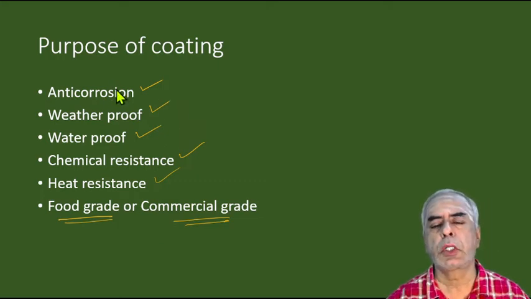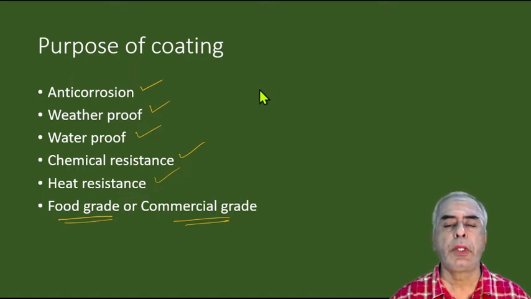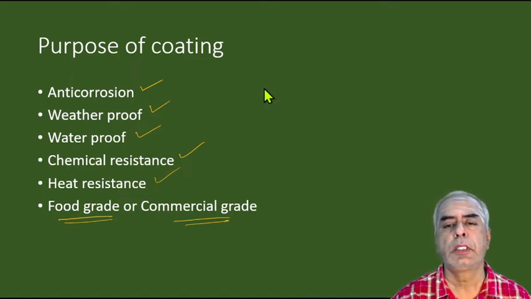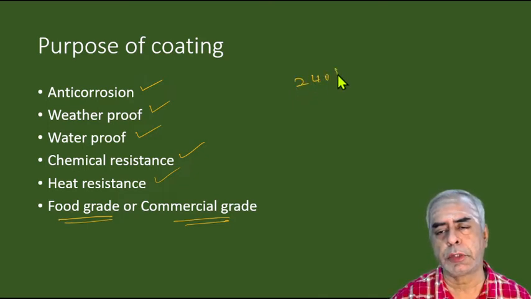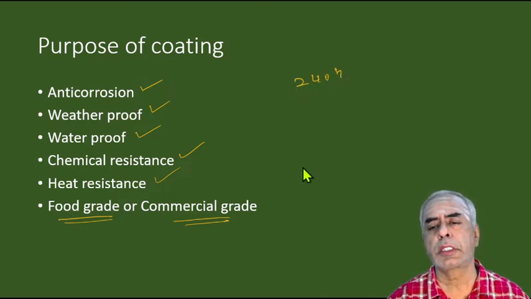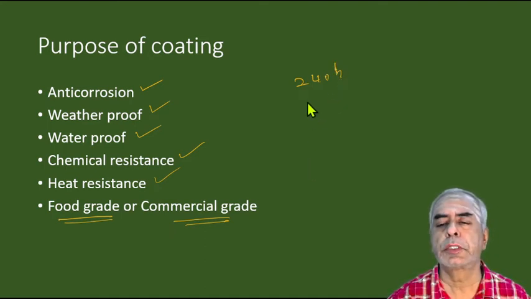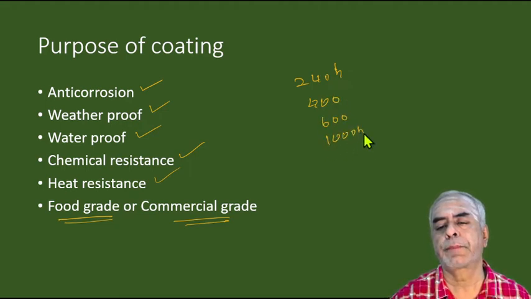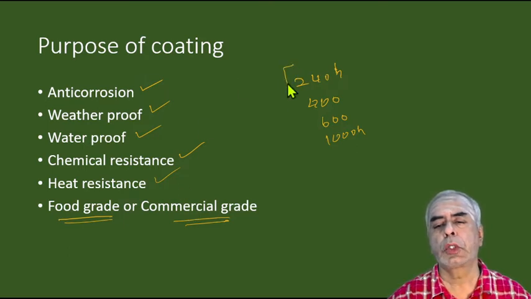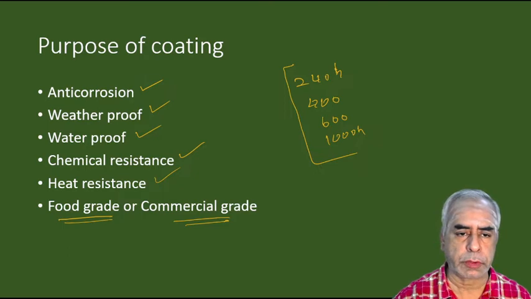And as far as salt spray is concerned, that is, anti-corrosion nature is concerned, you have to fix the number of salt spray resistance hours, in terms of 240 hours, whether you require like this. You have to discuss with your customer actually. So whether it is 240 hours or 400 hours or 600 hours or 1000 hours, etc. Okay, so based on the salt spray resistance, we have different types of chemical constitutions of coatings.